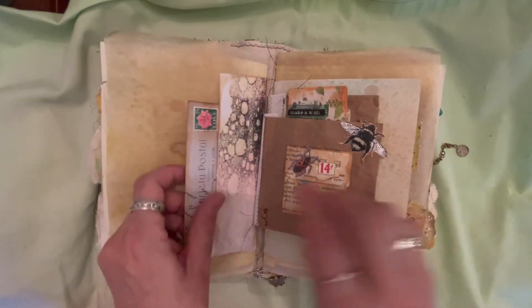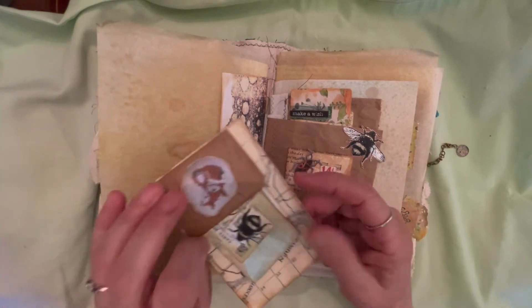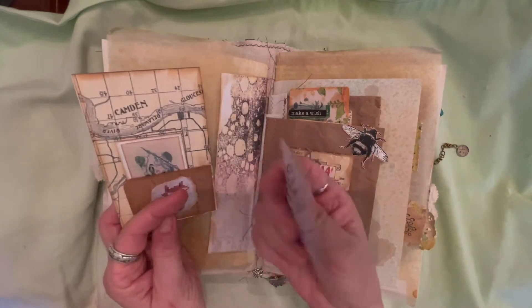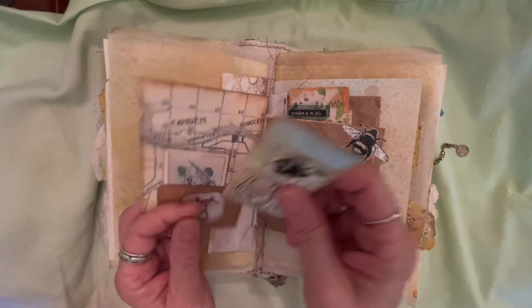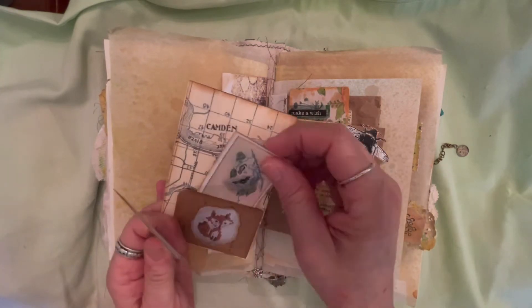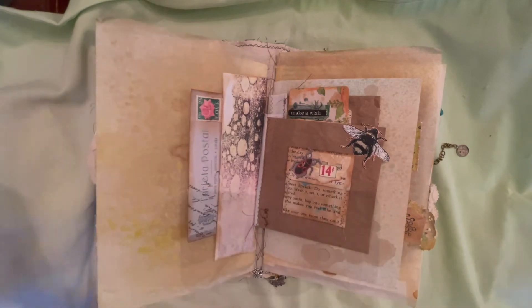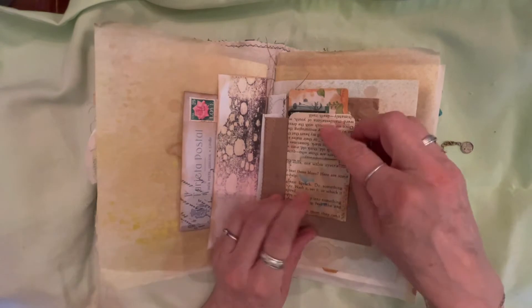Book page, parchment paper. This is the back of the envelope and I just covered it with paper. We did postcards, and this is so cute — it's a little tag with a little pocket, and that's a Tim Holtz stamp I found at the thrift shop. I don't even know if they make them anymore. I put that in the pocket.